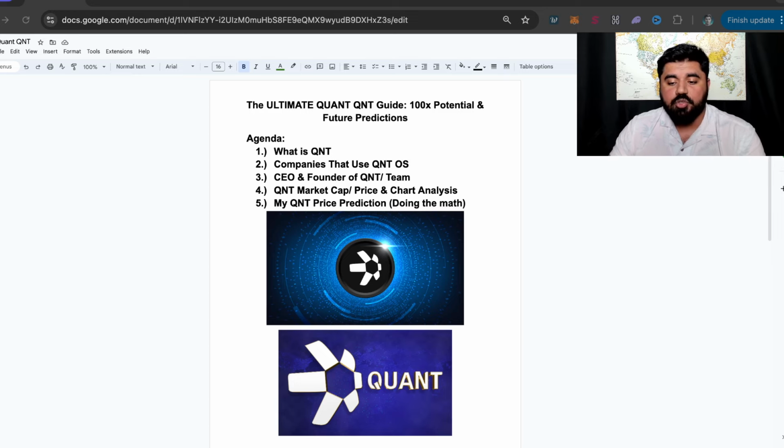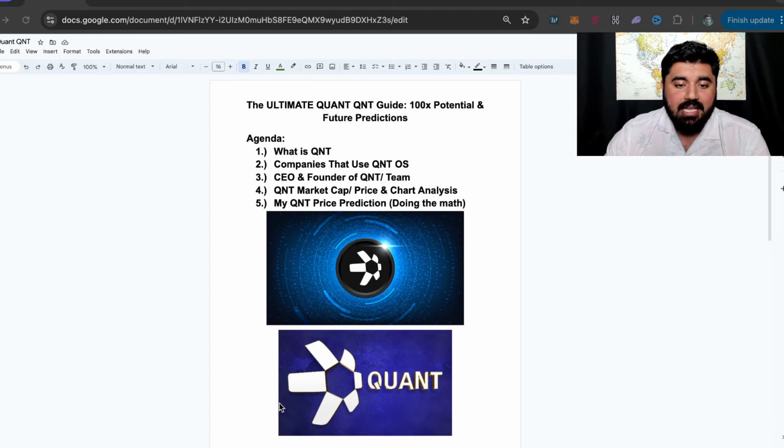Think of it like a universal translator for the blockchain, allowing them to talk with each other, which most can't do on their own at all. Quant's main technology is called Overledger, and it offers several key benefits, and I'm going to read it out to you because I have it written down in front of me. Interoperability, working together. Quant allows different blockchains like Bitcoin and Ethereum to communicate and share information with each other. This is something they normally can't do without special technology.